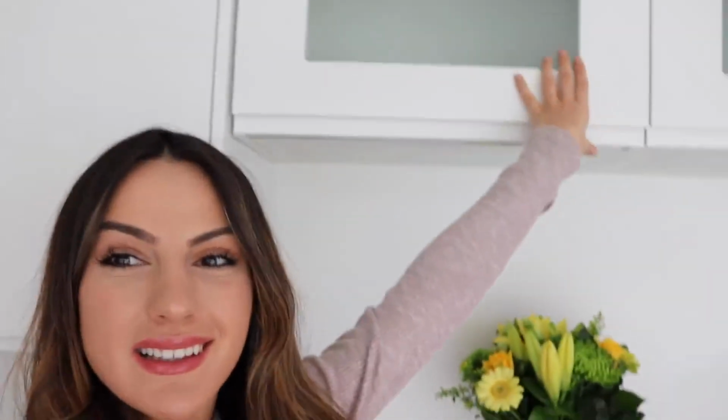There's nothing wrong with this kitchen as it stands, but I'm really, really sorry if it's so echoey in here, because I can only imagine this camera's only picking up the echo, so bear with me, everything will be fine. The kitchen's not bad, but it's not my taste. It's just too white and clinical. I like really homely, warm feels.